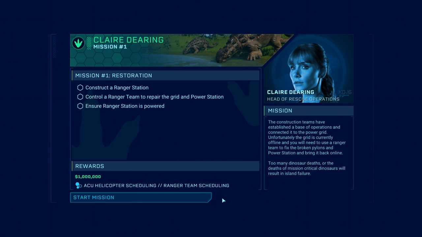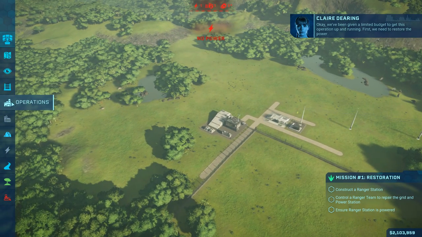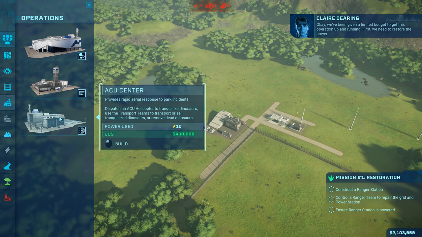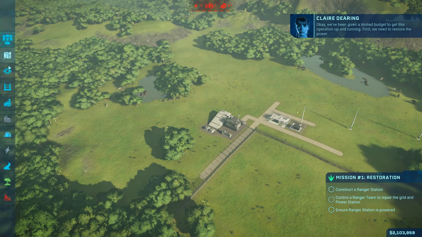Too many dinosaur deaths, or the deaths of mission-critical dinosaurs, will result in island failure. I don't want them to die, we're here to save them! Come on guys, we can do this. We're gonna construct a ranger station, control a ranger team to repair the grid and power station, and get the ranger station powered. After that, they're gonna give me $1 million, and hopefully we'll be able to start getting the scheduling going. Alright, got it. Okay, we've been given a limited budget to get this operation up and running. First, we need to restore the power.